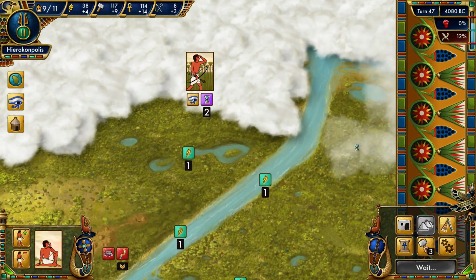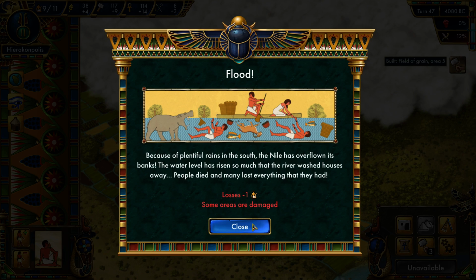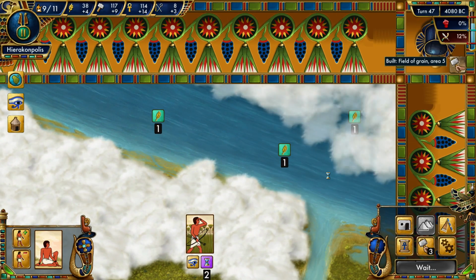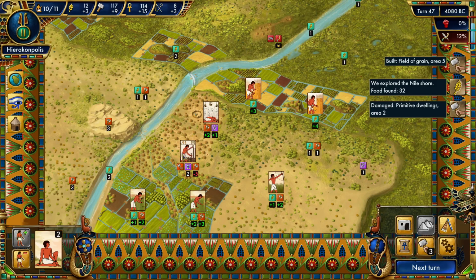Oh, we just got a bunch of food from popping something over here. See, the number went up because I can unlock a worker. Oh, but there's a flood! And we lost the population as well. So, I mean, it's nice that we got a bunch of extra food, but we're still not making any real forward progress.